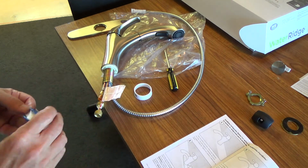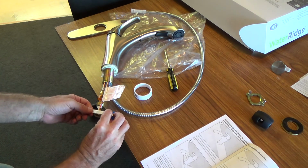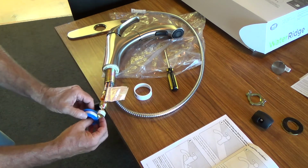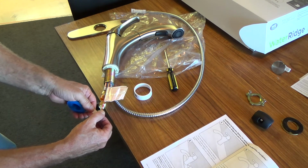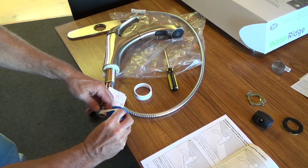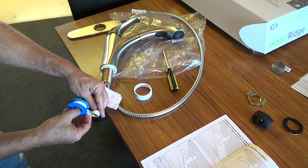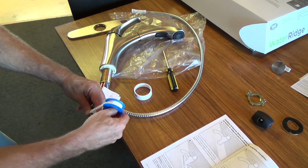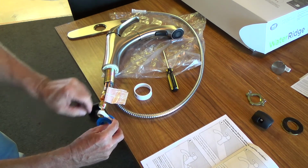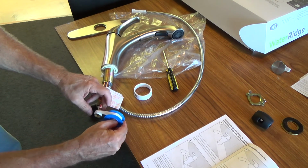Okay, let's put the Teflon tape on there now. I just got it hung over the counter, and I'm doing it now so that it's easier for me to put it on, or else I'd have to do this upside down under the sink. Okay, I want to keep that tight. I'm going to kind of pull it tight and then go around, so I'm kind of stretching it as I'm putting it on. See, I'm going to give it just a few spins like that. I don't want to hang it over into here very much. I want to try to just concentrate on the threads only.